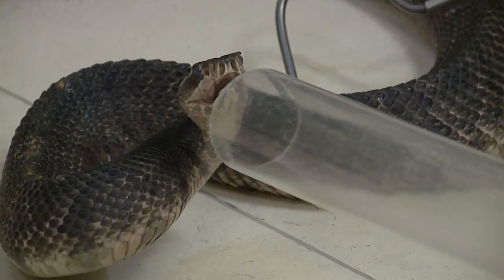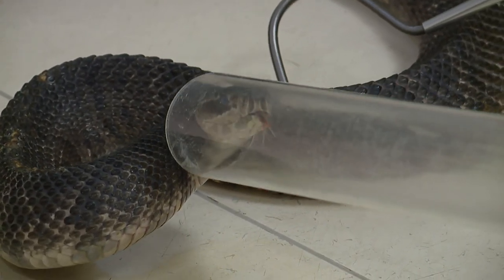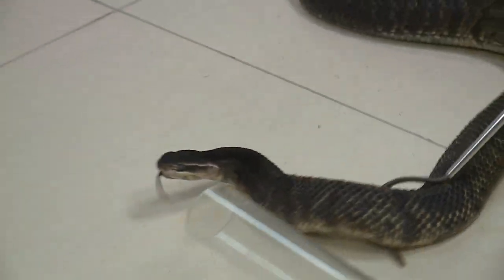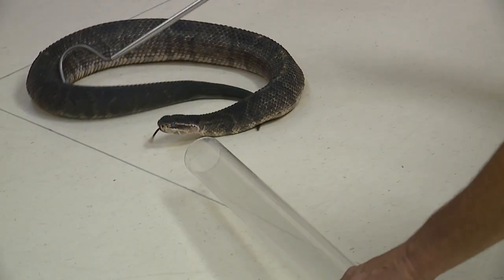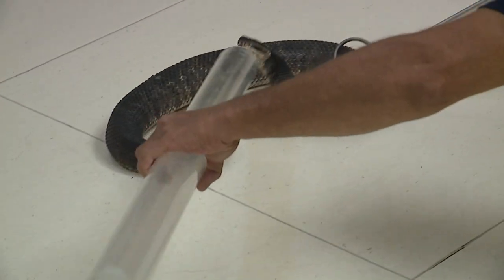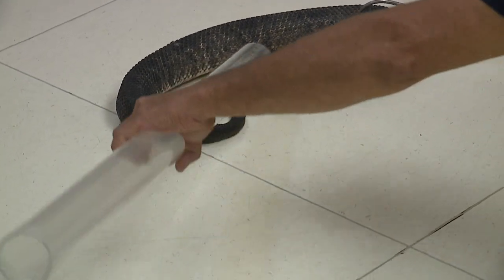With all of the venomous snakes, our main goal is safety. And the way we achieve that is by using snake hooks and tubes. The keepers had to coax the snake into a tube so veterinarian J.B. Minter could examine it. It takes some skill to coax that snake in there and read the snake's behavior to make sure it's not going to turn towards you. Only five zoo staff members have the training it takes to safely get the snake into the tube and on the table for the exam.